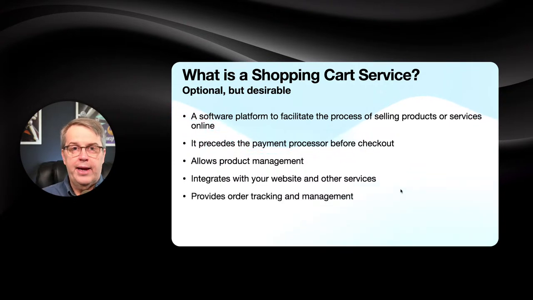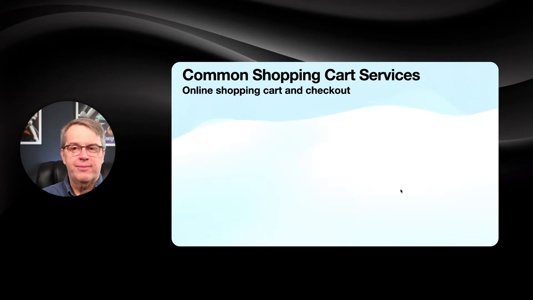And it provides order tracking and management. So that's a nice feature, because obviously if you're going to have orders coming in, you need records to understand who ordered what, and you need to manage them in case it's a recurring or there's a time period. You need to know when that expires, and then are they going to renew? There's a sales opportunity again, or do you need to cut off access to their service or product? And of course, it provides some analytics and reporting, because if you're going to be in business, you want to know what business you're conducting.